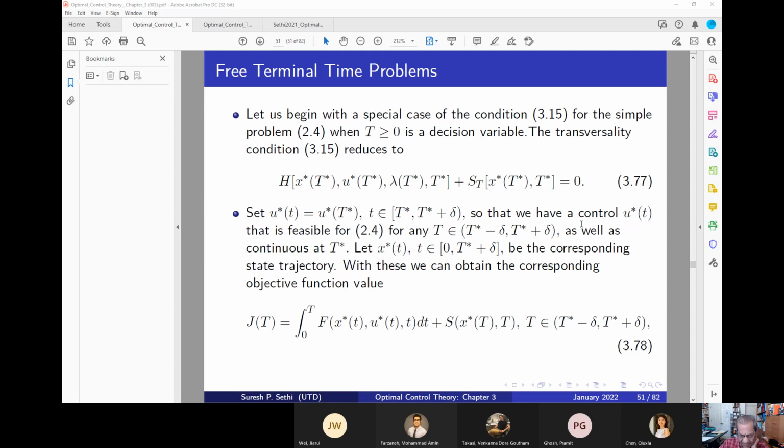If I did that, then that is easy to do. Remember now, I don't call it a J star T, but now I take any T between these two guys, and I have this fudged control, which I call U star T and X star T. And of course, I can compute this integral in principle, and I call it J of T for any T. It cannot be J star because these are not optimal for that T. They are optimal for this T star, and again, I fudged it here. Okay, so I did that.